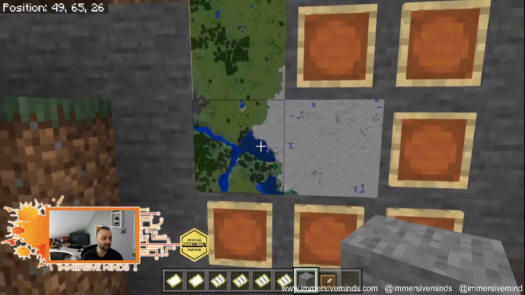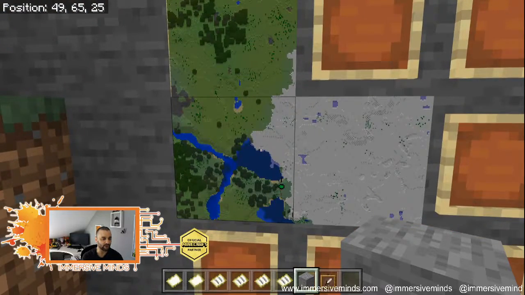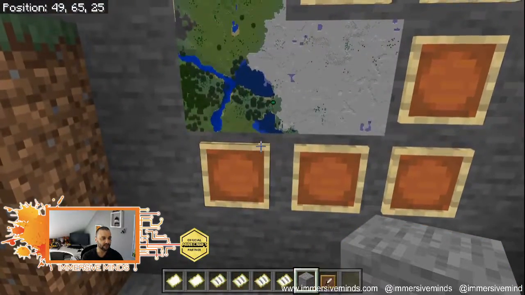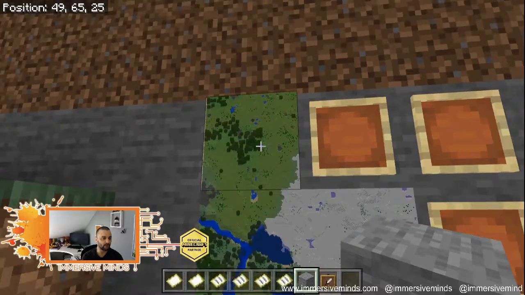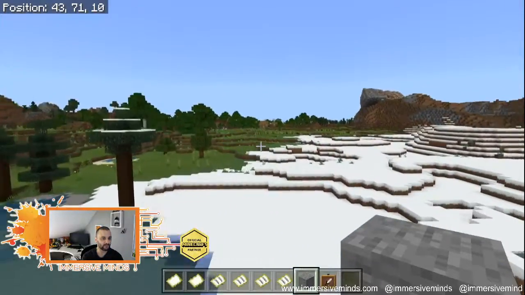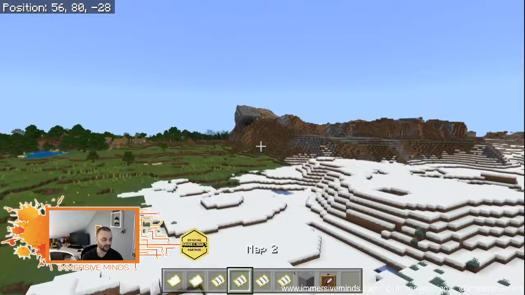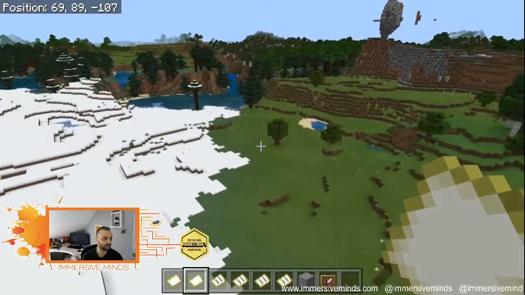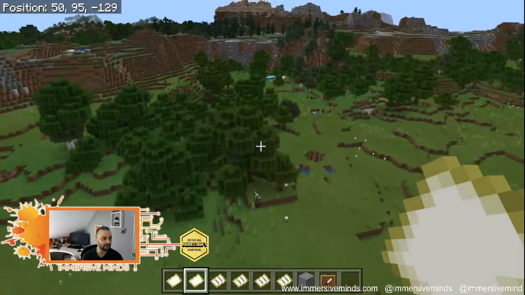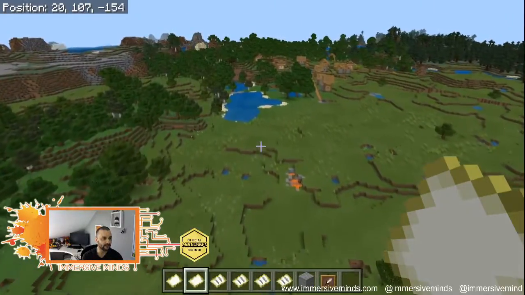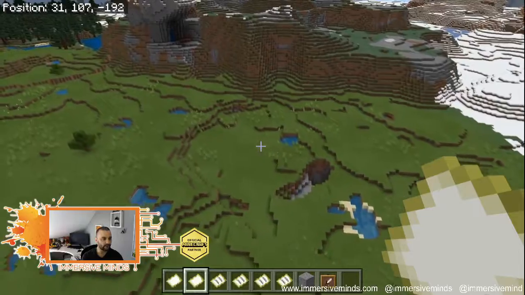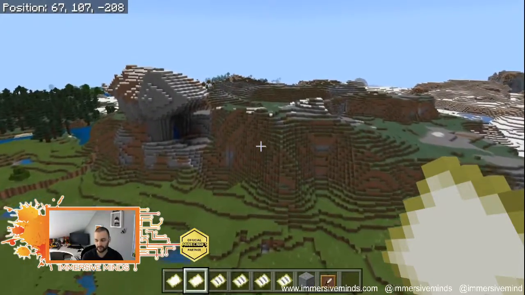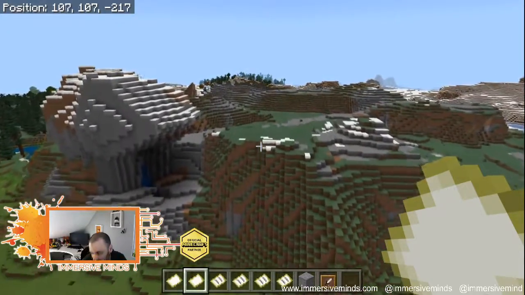And so let's just say I wanted to capture, so we're going to go back over to the pond. I'm going to capture these mountains. I'm going to get another locator map. I'm going to go over to the pond, which I think was, what did I do? It was back here, wasn't it? Yeah, it's there. And then I'm going to go forward to these mountains, and we're going to see where the mountains fit in.